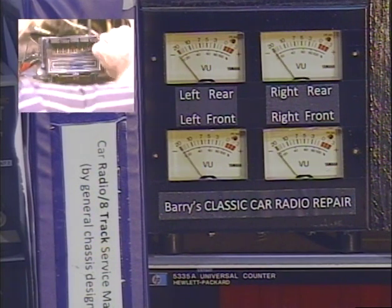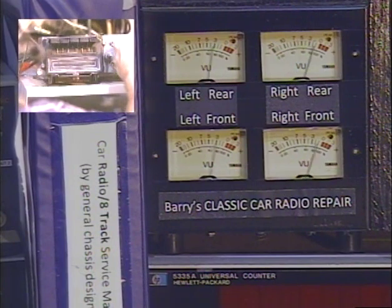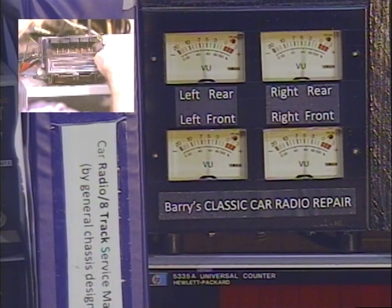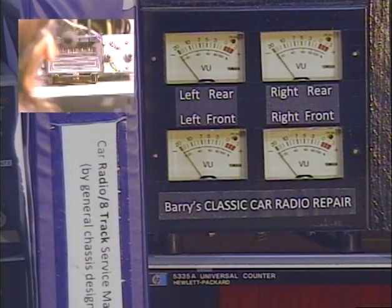Let's go ahead and turn this up and make sure we pick up a couple more AM stations in my area — should be one around 1400. Needless to say, there's not a whole lot of stuff available on AM in any area anymore. And that's called Stanford. There's the one — and there's the other one.